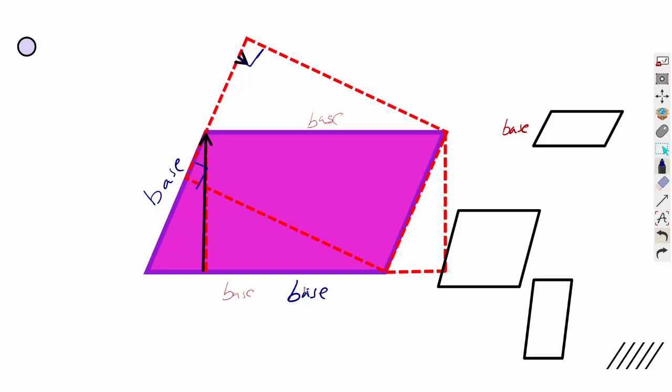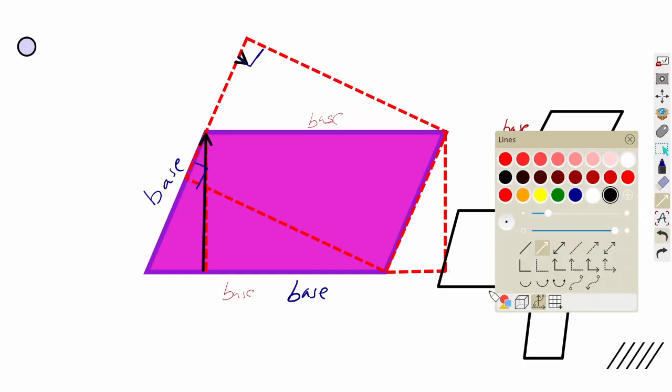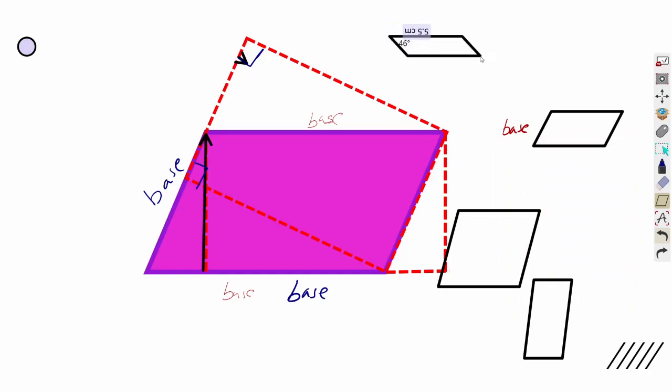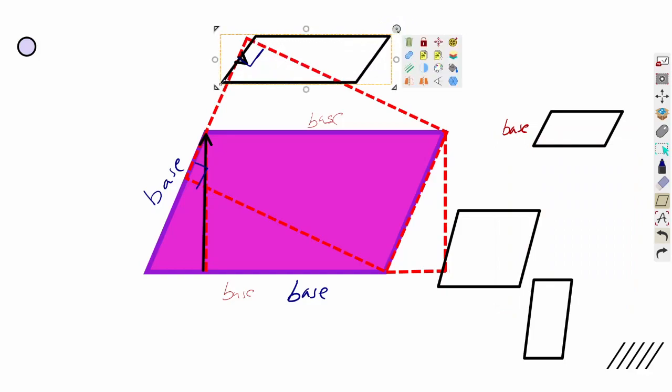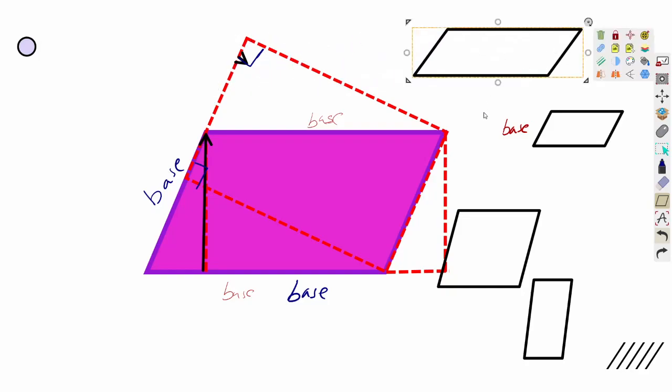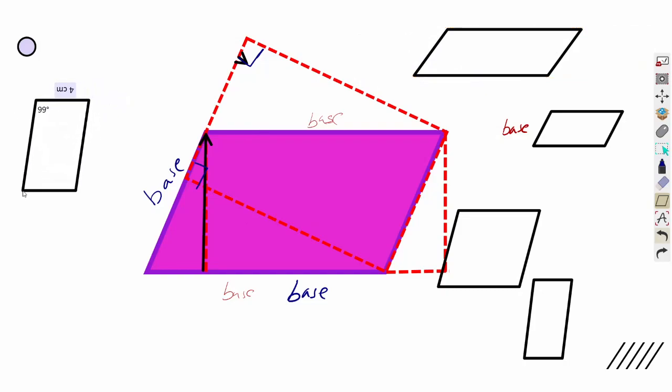Because normally whenever we draw a parallelogram, or whenever a textbook gives you the diagram of a parallelogram, it's our nature to draw it in such a way that, just like in your textbook as I have drawn here, a figure like this comes to mind. Understood? But that doesn't mean that this is the only parallelogram. This way it can be too. This is what I want to tell you clearly.